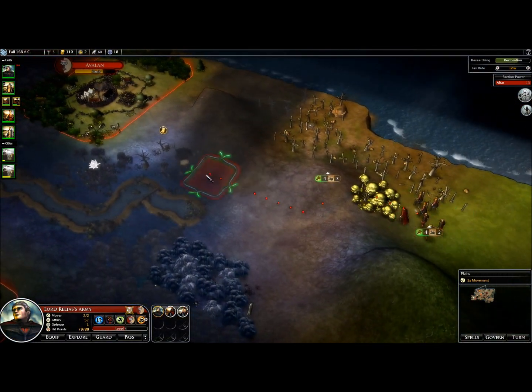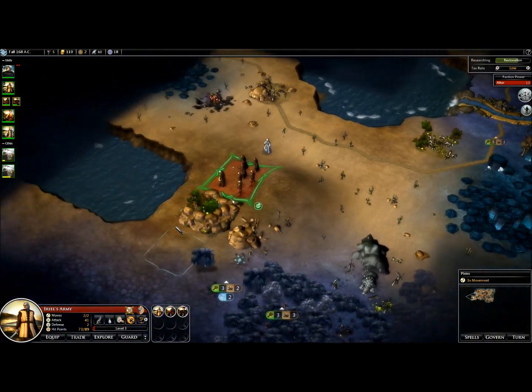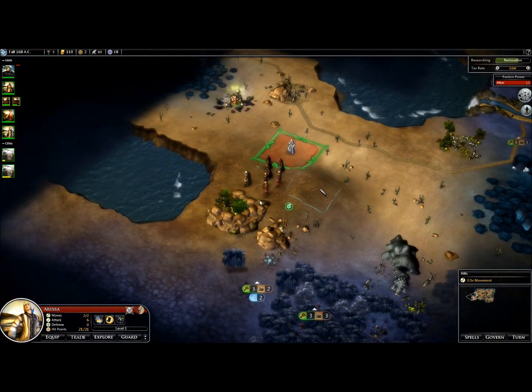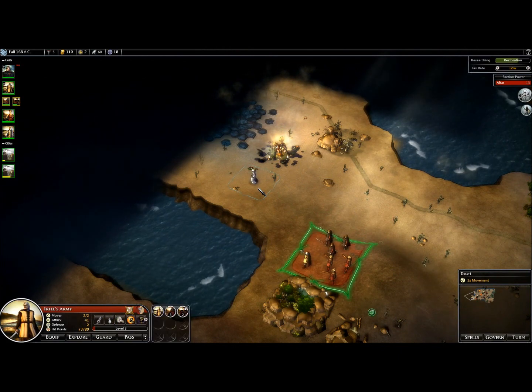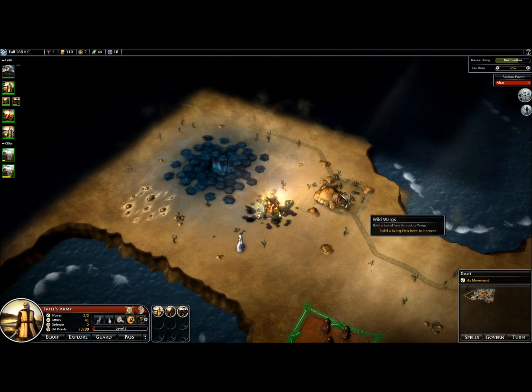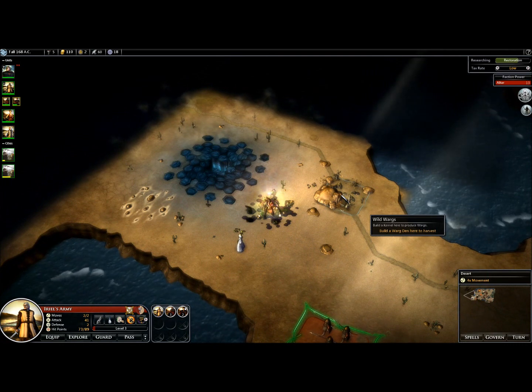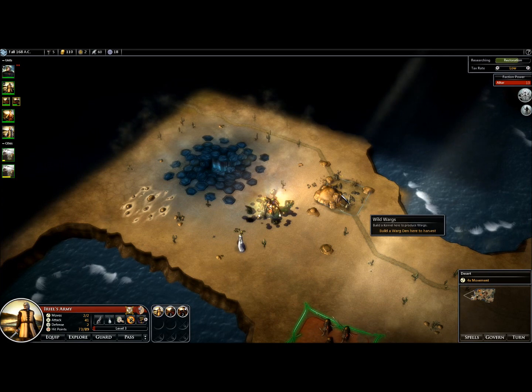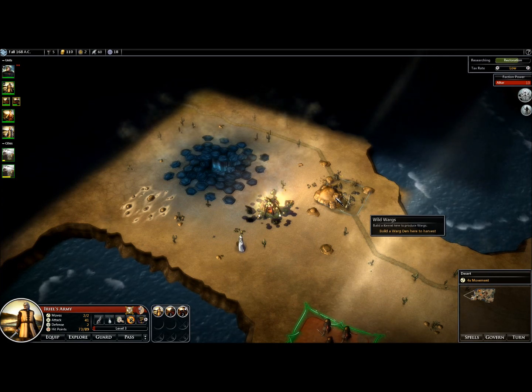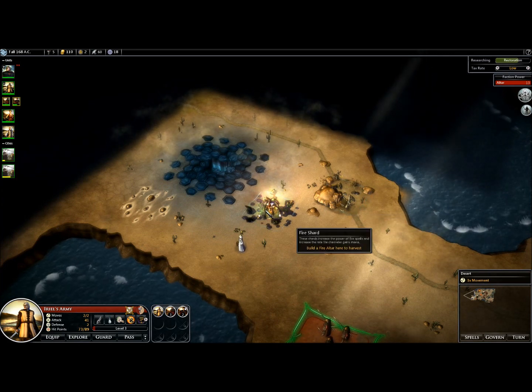All right, so this guy's headed over to the wood hut here to get his quest. Arissa here. Let's see. What does Arissa know? What is this here? Wild wargs. Build a kennel here to produce wargs. Build a warg den here to harvest. Huh. And a fire shard.